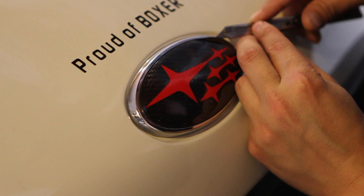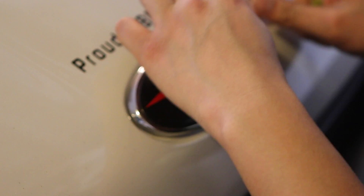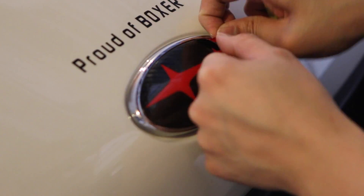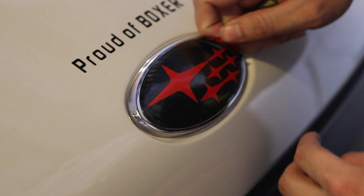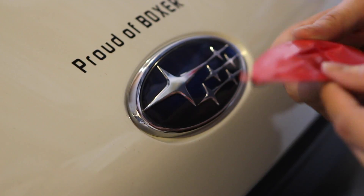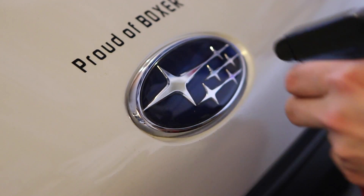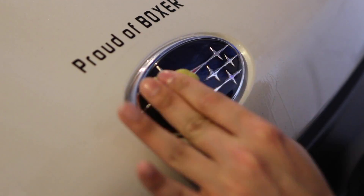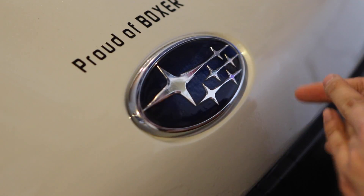For the front, I tried to peel it off with a blade — that didn't work too well. I'm trying to reuse the vinyl so I can put it on my helmet or something. Taking it off is pretty straightforward, and then we're going to do the same thing: clay and wipe it down with a microfiber cloth, and then apply the new vinyl on top.